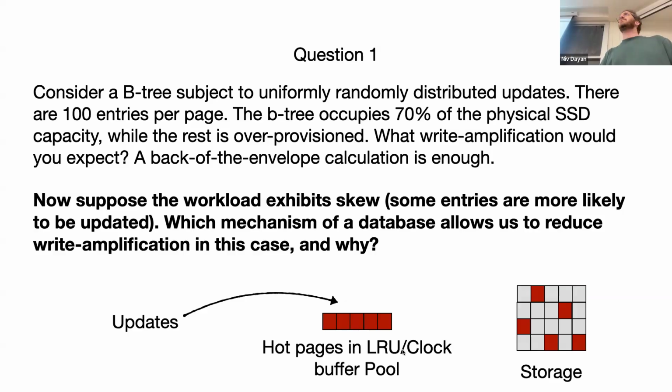Right. So in practice, workloads are not typically uniformly randomly distributed. You would have some skew, you'd have hot pages, you'd be able to store these hot pages in your buffer pool, and the buffer pool will be able to keep pages as you're updating them. So not every update actually leads to an IO. In this sense, the buffer pool can significantly improve your write amplification. That's harder to quantify, so I'm not asking to quantify that.